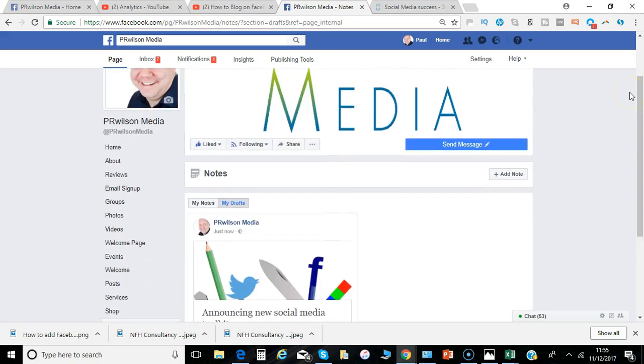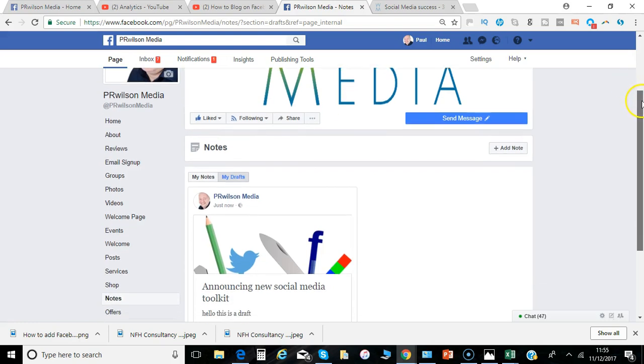So if you've got a lot of content that's already on your website, a blog, why not copy and paste across all of your articles into Facebook so that people can access it all from within their Facebook timeline, instead of having to go to an external website. Obviously these results on a Facebook platform don't appear in the Google search results, so you're not duplicating content or impacting the content on your website and the traffic that goes to it. It's just another way to get more people seeing what it is that you do.